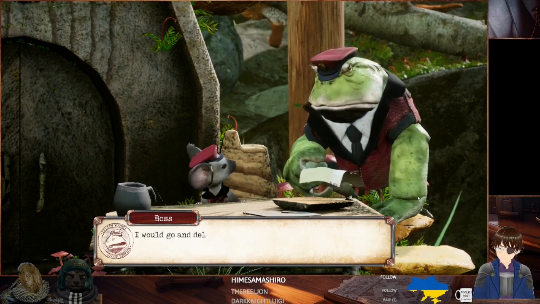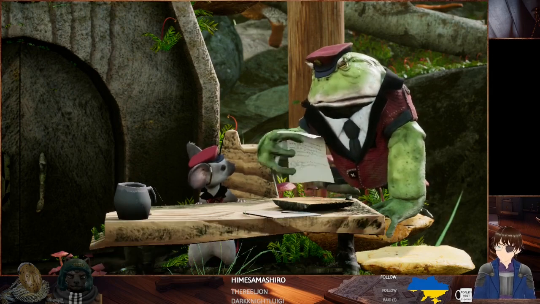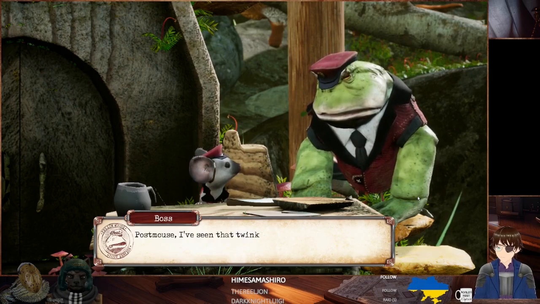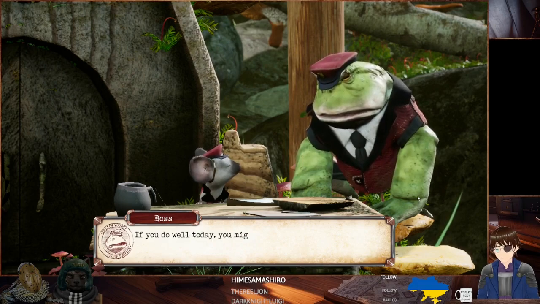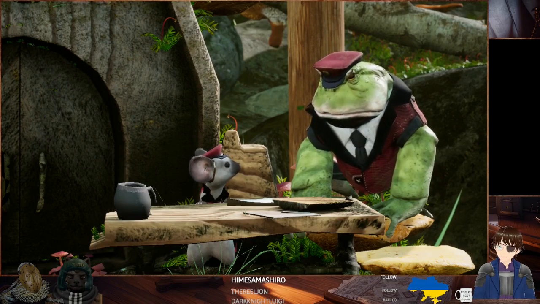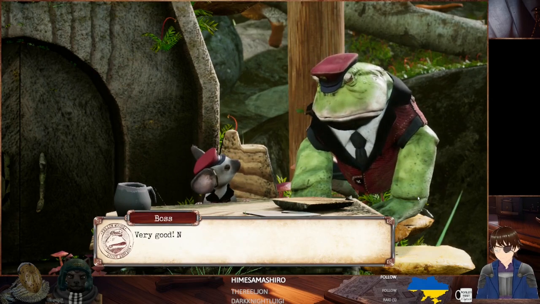Start the timer. I would go and deliver this myself, but I'm not as young and spry as I used to be. So it's up to you. But boss, I've never gone that far out before. I never got any training for this. Postmouse, I've seen that twinkle in your eye. I can tell you want to get out and explore the world beyond our little nook. Well, yes. But this is also sudden. If you do well today, you might even prove that you've got the guts to deliver alongside the veteran post pigeons. So how about it? I can try it.